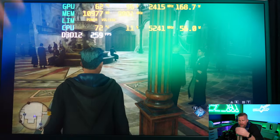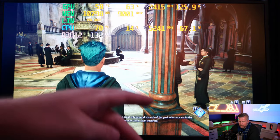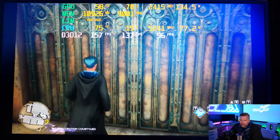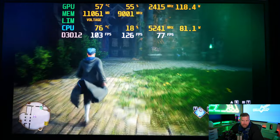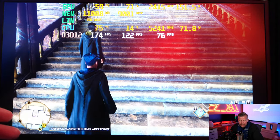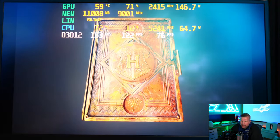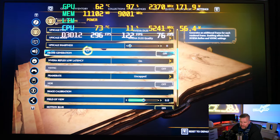All right. So I'm trying to remember what the SCAR 18 got in this test. I think it was 175 or something. And so we're getting only 131, which is a bit low. I'm wondering if it's related to our lower speed memory. I don't know. Interesting. Only 125. Isn't this less than what the Strix G18 got? Well, look at our FPS average now. It's 180. How do we only average 122 through there? That's very odd. And it makes me want to retest this for sure.